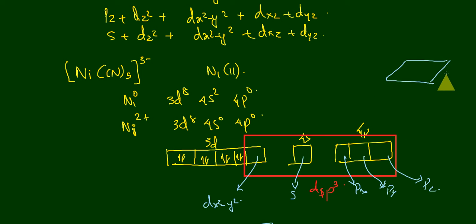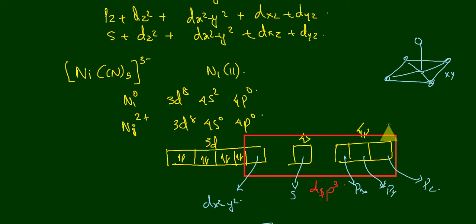So this is the xy plane. Four orbitals will be in the xy plane itself, and one orbital will be in the z direction. That is why one atom combines from the z direction, and the other four atoms combine from the xy plane itself. So this one, this one, this one, this one. These four will be combined from the xy plane, and only one will be combined from the z axis, because there is only one z orbital involved in the hybridization. So you get only one hybrid orbital in the z direction.